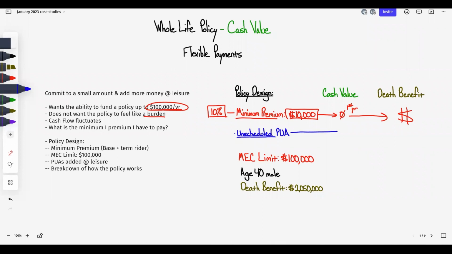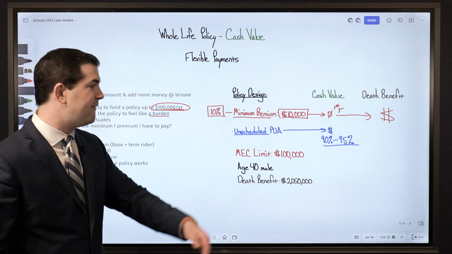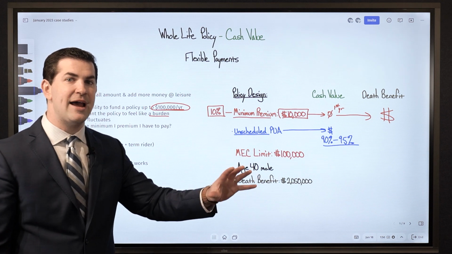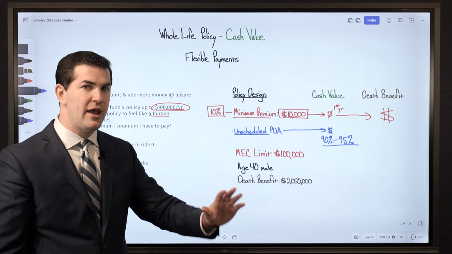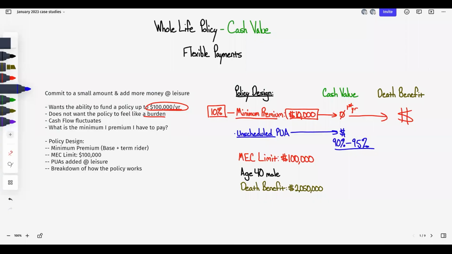PUA payments show up in cash value. You'll typically see, depending on the insurance company and product, in the first year somewhere between 90 to 95% of the payment show up in cash value immediately. Meaning if you made a $10,000 unscheduled PUA payment, the next day you would see anywhere between $9,000 and $9,500 in cash value. And that does begin to compound over time, and we will see it exceed what we've paid in typically by the following year. PUA payments do buy us additional death benefit as well, but everyone is often interested in this rider for the cash value benefit. Now, we see a MEC limit of $100,000.